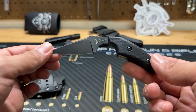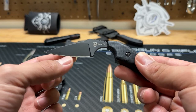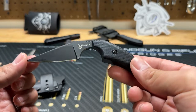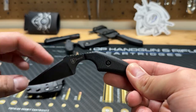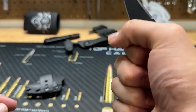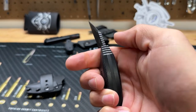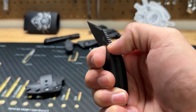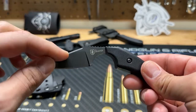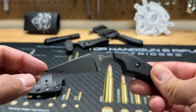On the Clinch Pick, the cutting edge is on top of the blade; on the Splinter it is obviously on the bottom — also very, very sharp. Overall the Splinter is almost five and a half inches long, the blade length is about 3.1 inches. The handle is textured G10, so it offers a really good grip. You're supposed to hold it in a fighting position — essentially a punching position.